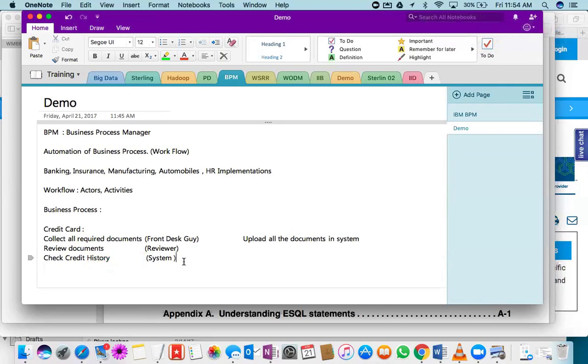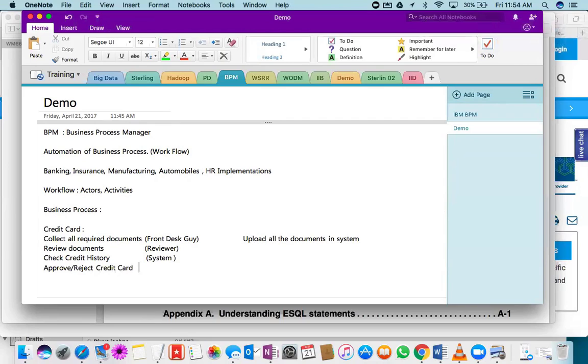Now I'm assigning the whole thing to another person, the loan manager. He will see all the information and finally approve or reject the credit card.